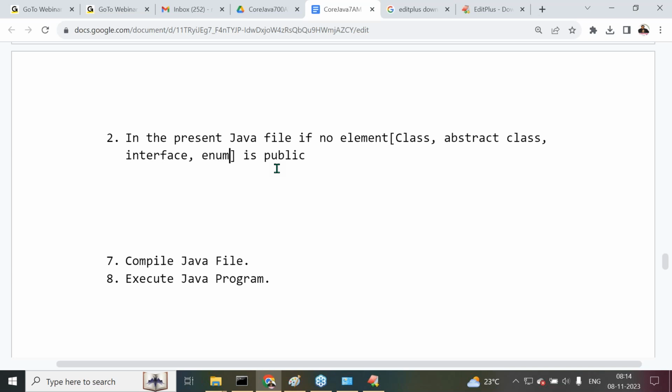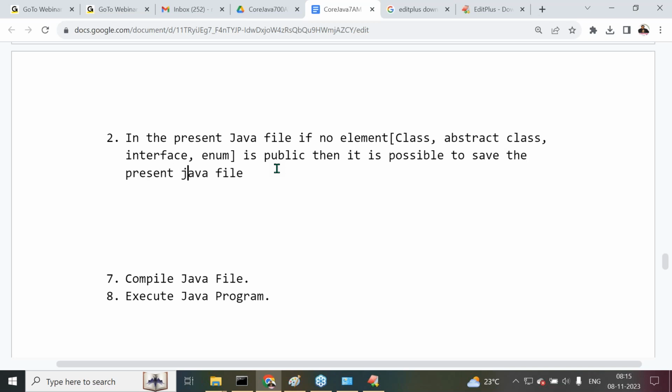If no class, no abstract class, no interface, no enum is public, then it is possible to save the present Java file with any name like abc.java or xyz.java and so on.